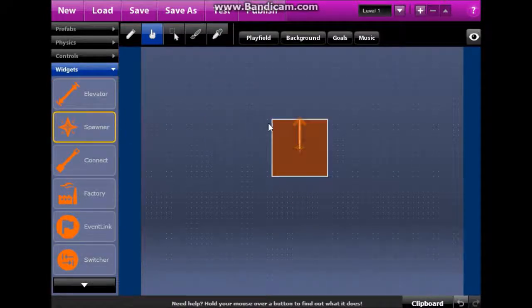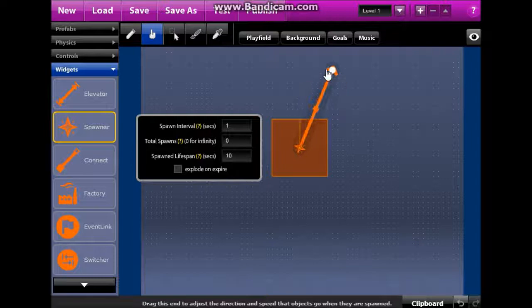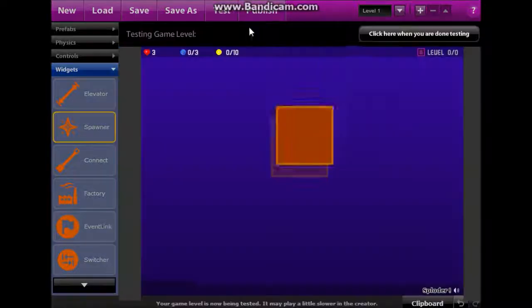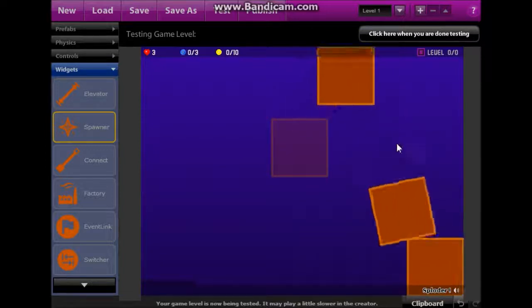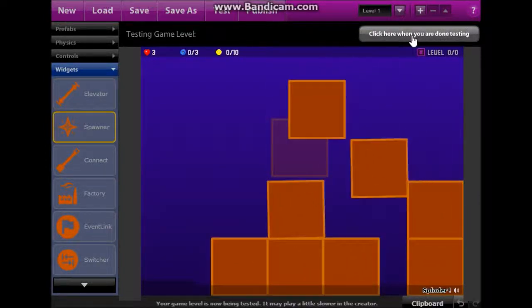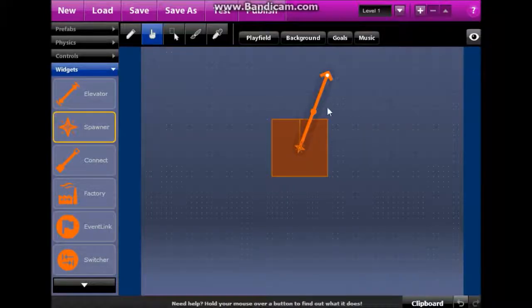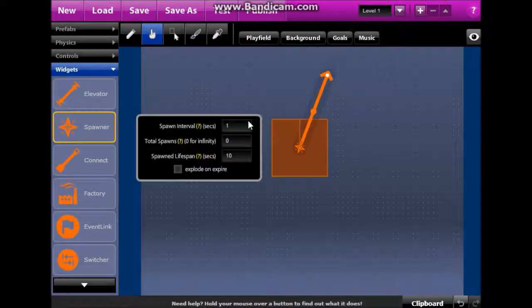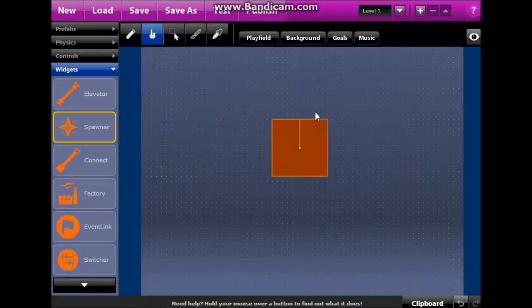The spawner is kind of also important on some of these space shooting games, because this allows your character or whatever it is to get duplicated. Of course, it could be projectiles from lava or whatever. As you can see, it spawns my square. By clicking on the arrow, you have all these options here.